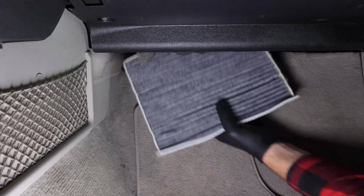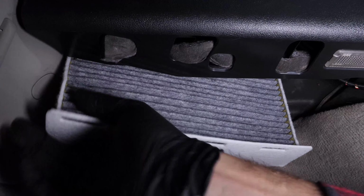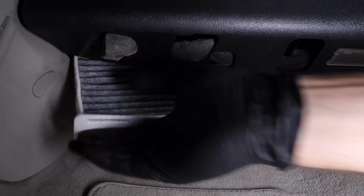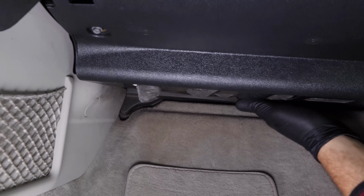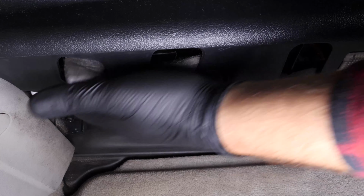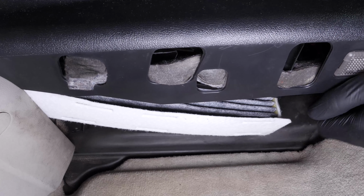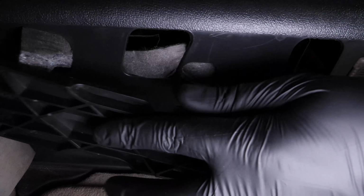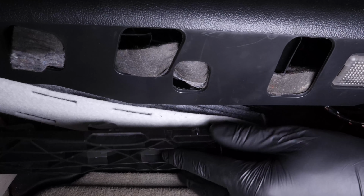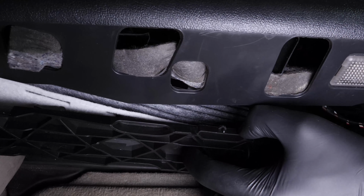Put the new filter in, paying close attention so that it's inserted the right way up with a cut part on the side of the door. Replace the flange. Place it flat against the box of the cabin filter and fix it in place, sliding it to the left.